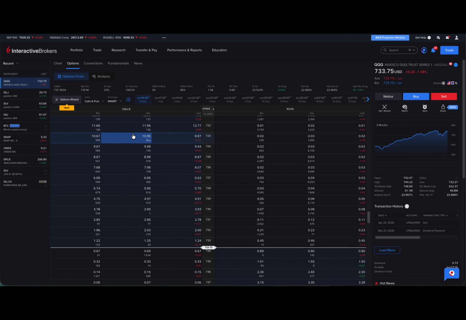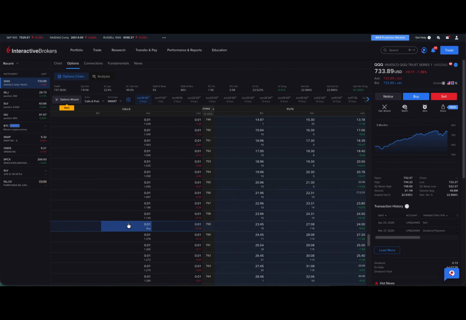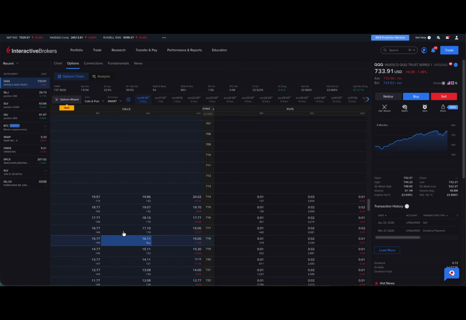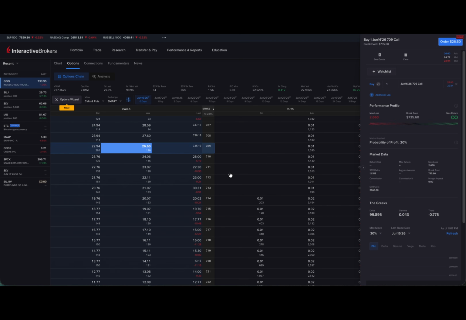The delta always increases as you go from out of the money towards the options which are in the money. And here you have basically options which are behaving like stocks, because these options are so much in the money, and because we are very close to expiration, about 1 hour away, they behave like the stock. Every dollar the stock moves, these options move in the same proportion, same way.